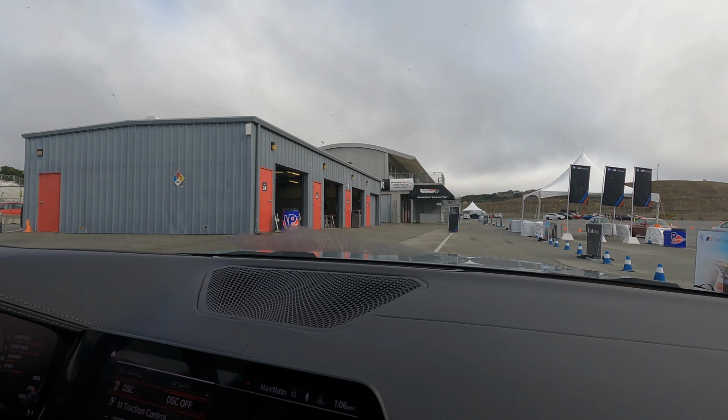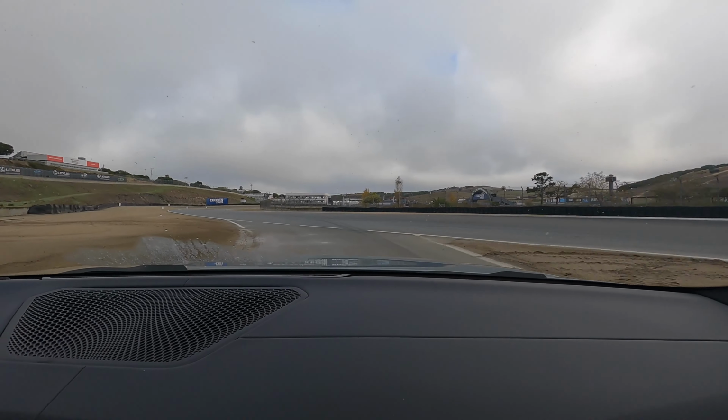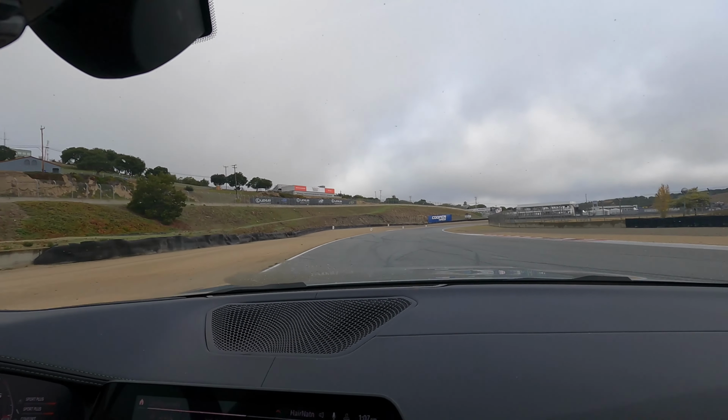So as you guys know, this is the turn one. That's not really a corner in racing, but it's the kink in the front straight. And we'll be good participants and use the pit out. This is the motorcycle pit out, but we use this in IMSA as well. Middle of turn 2 here. We'll do like 1 7/8 laps so you guys will see the whole track. It's still pretty slick, got some nice mud on the track and things like that.